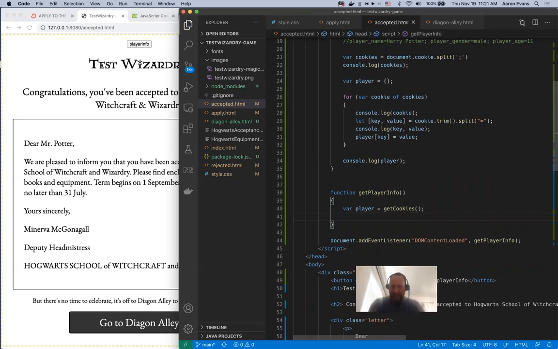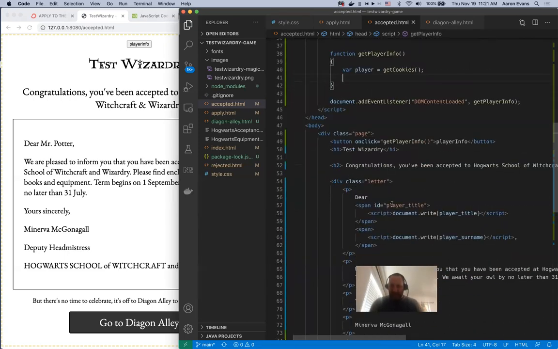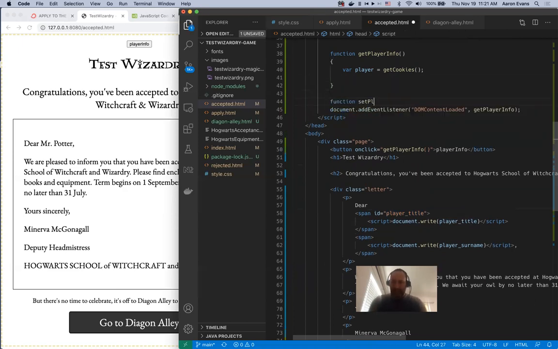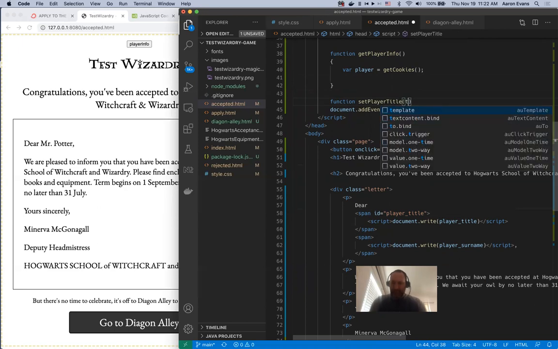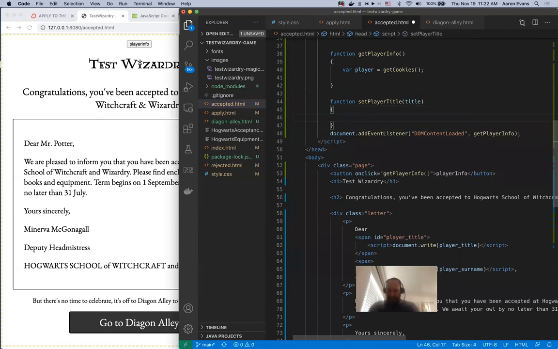Then what I want to do is, in these elements, I want to set the player title. So I'm going to create another function called setPlayerTitle. I'm going to pass the title. Actually, I'm going to call that salutation.